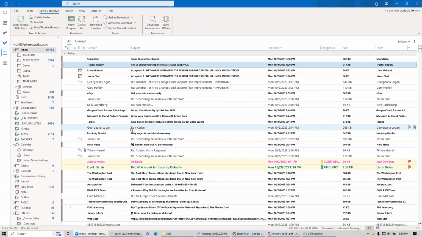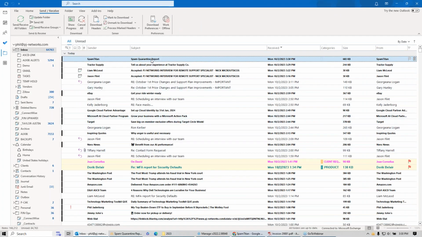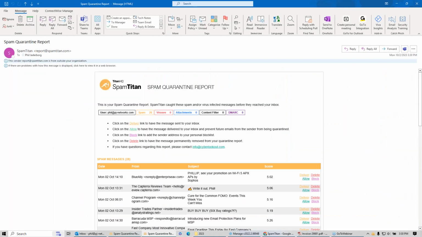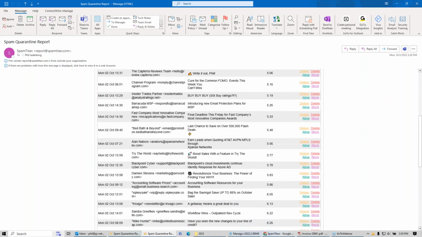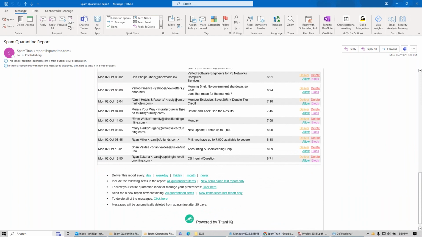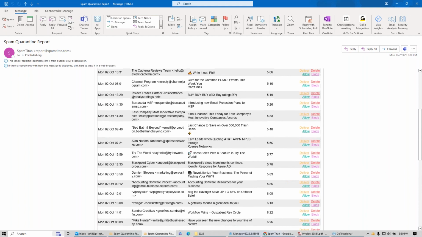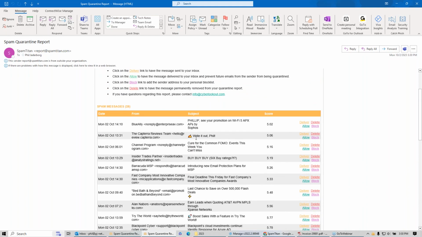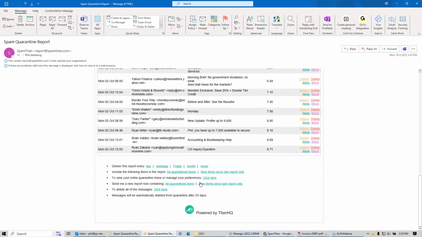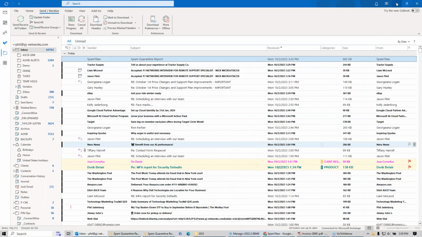And if you click on that, it'll tell you that it's sending everything since the last report. And then if I go back to my inbox, I already have the new spam quarantine report waiting for me. So if I open that up, there's a whole new chunk of emails. As I said, I get a lot of spam every day. So this would have been anything that has come in only since 4 o'clock this morning when the last spam quarantine was sent. So that's the essentials of delivering and allowing emails. Allow is like a whitelist. That shows you how you can request your own quarantine report in the middle of the day if you want to find out if something got caught.